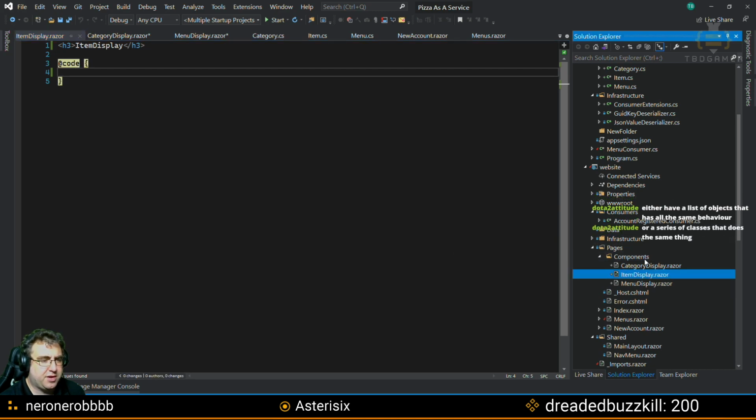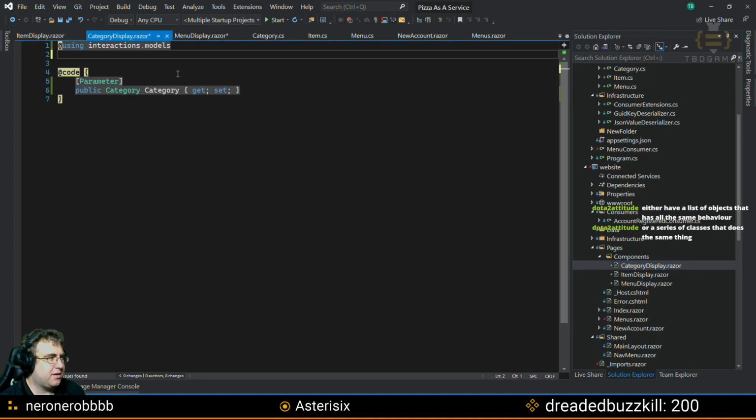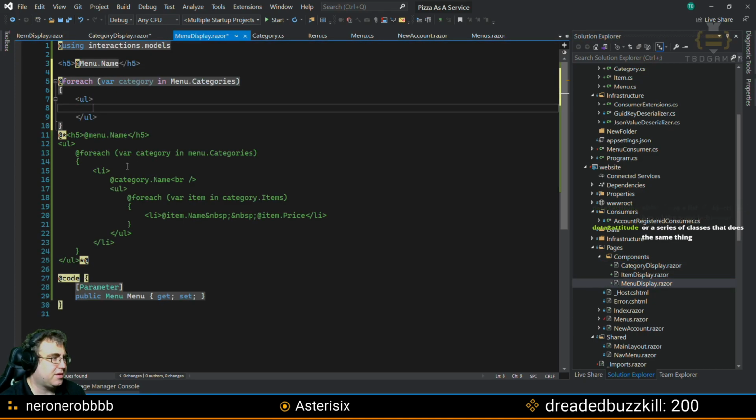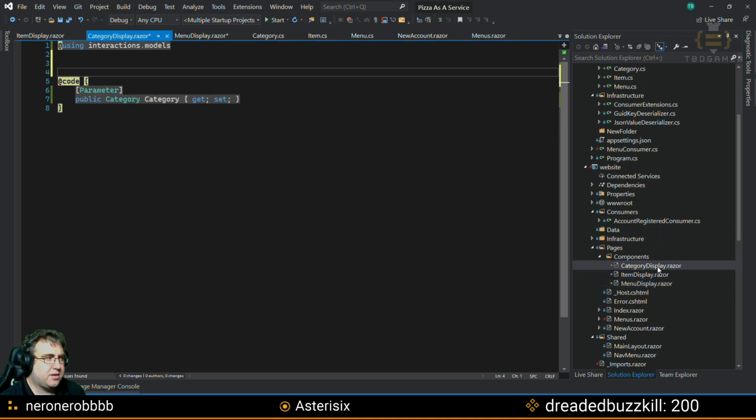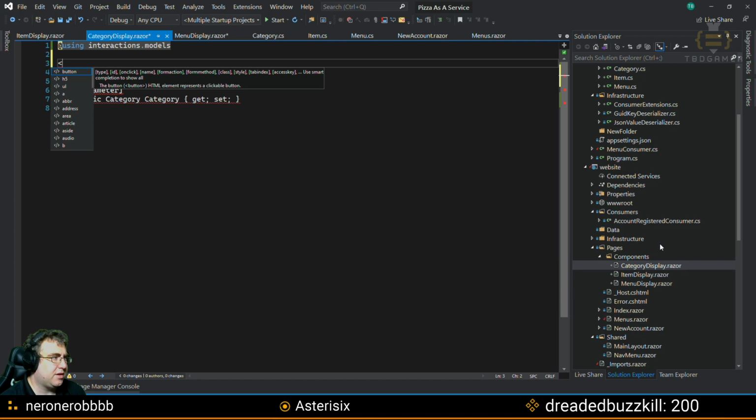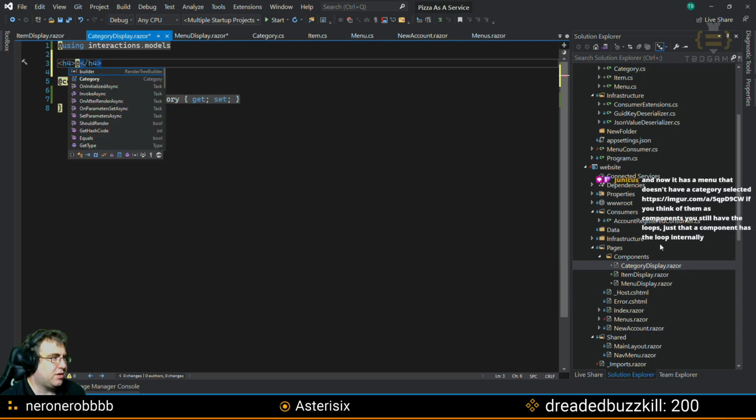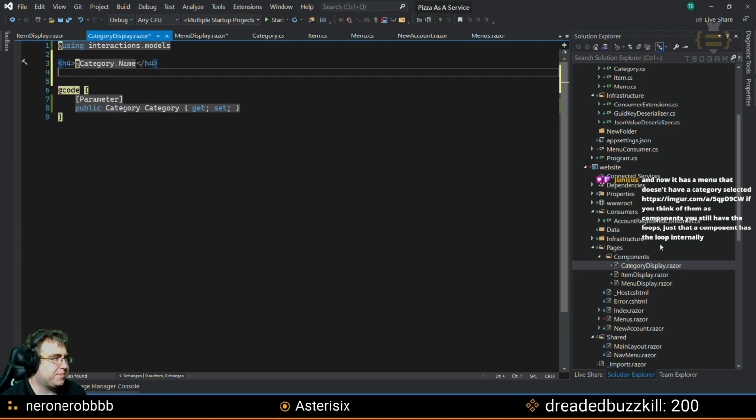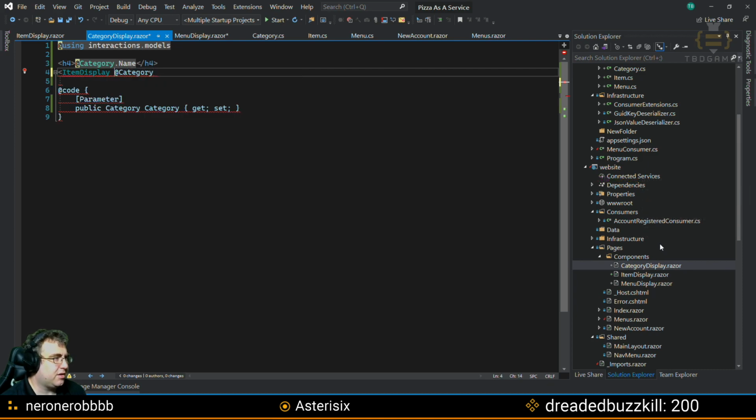Actually, it'd be items display, but we'll worry about that afterwards. But this becomes, is that right? Yeah, so that becomes h4 category.name, and then ul. Actually, then it'd be item display category.